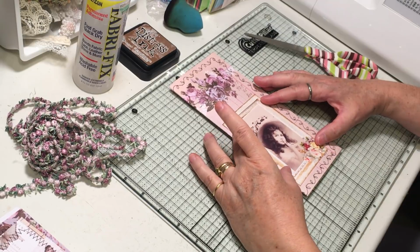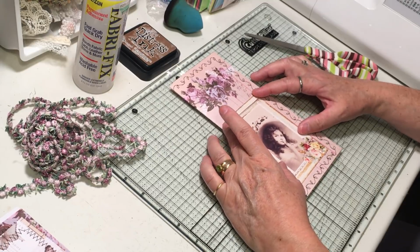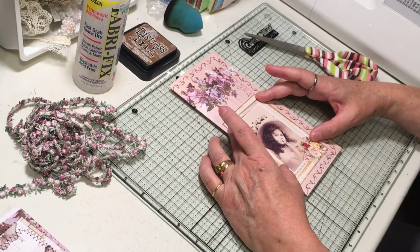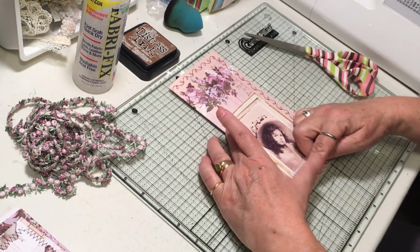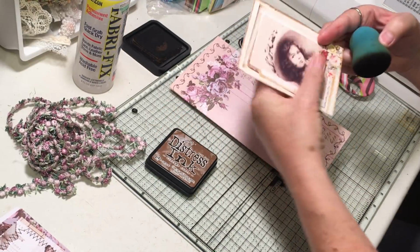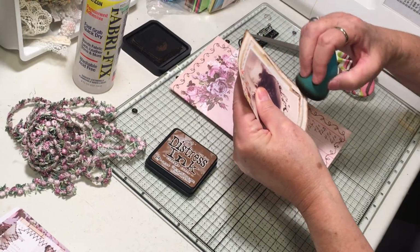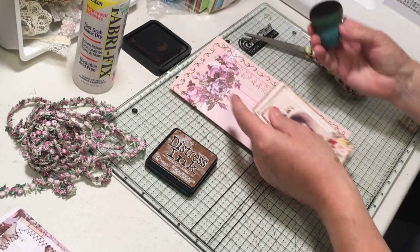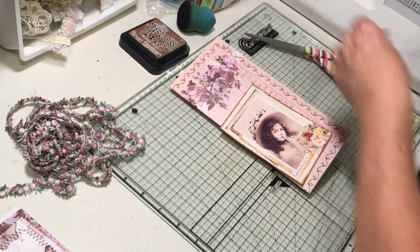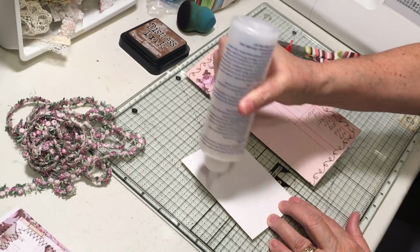What do we want to do? Maybe thinking about a pocket with a little tag in it. That's what I'm thinking, because I like how the edge of this is. I want to ink it because I do see a few white spots, and it will just darken it a little, but she has already kind of distressed that edge. Okay, that's what we're going to do. Just as something different, just going to put this on as a pocket.